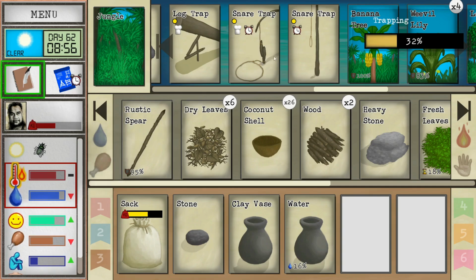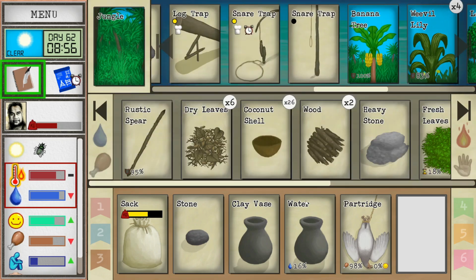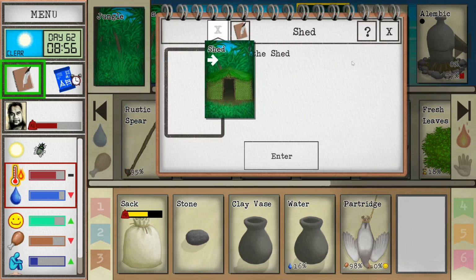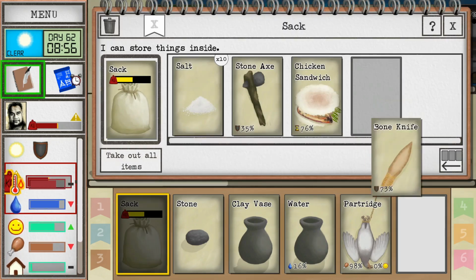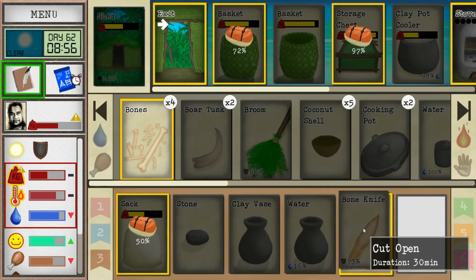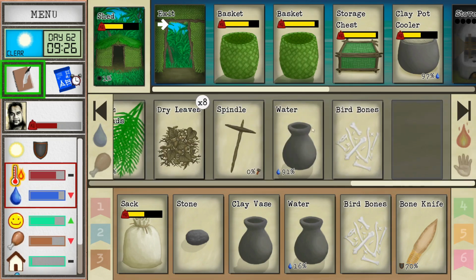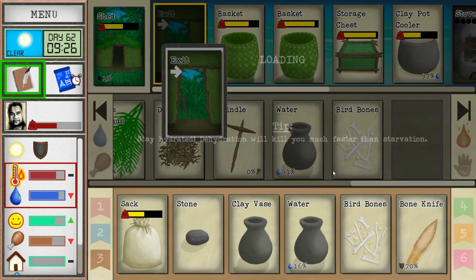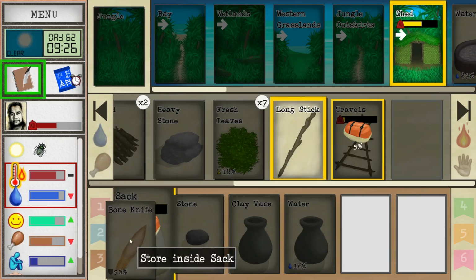Let's go. Oh! Hey, we did it! We got a partridge! That's alive. We'll take it and enter. We'll put it in our little cooling thing. Kill it. There we go. Alright, won't worry about the feathers and stuff right now. I know I just cleaned. Oh, I brought a bone with me. But we'll worry about that later.